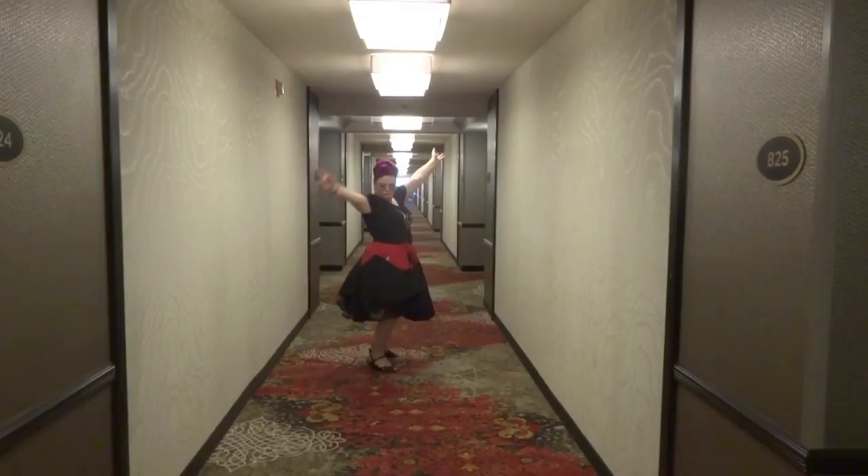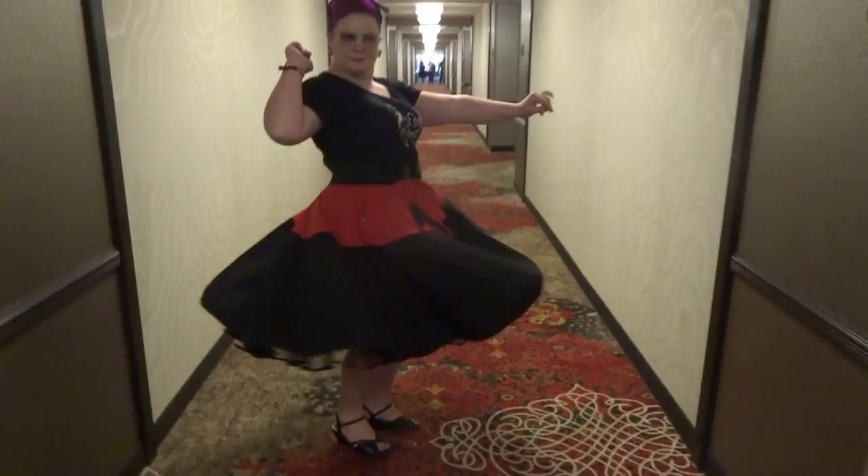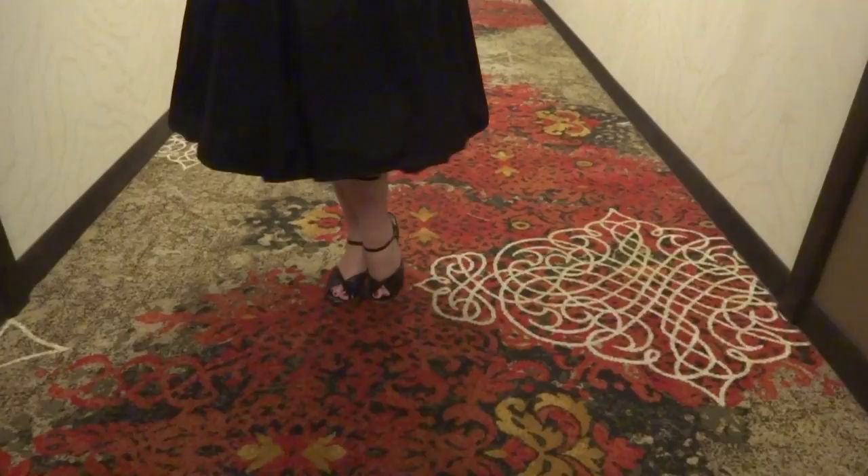Jennifer today is rocking like a hot rod honey in her hot rod harlot t-shirt, and the galactic ambassador skirt in red. And of course those fabulous bait sandals that we all love so much. We've got a little sparkle from Miss Fortune Customs — lucite — and a really pretty little rainbow glitter on black.